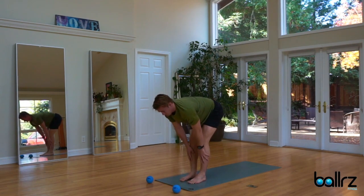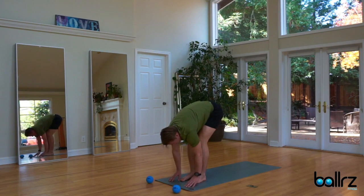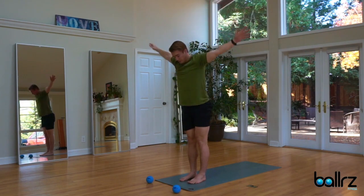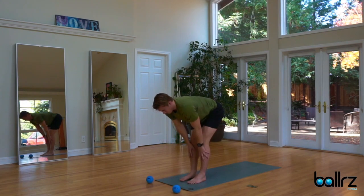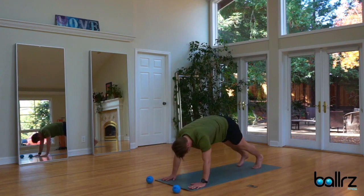Inhale, halfway lift. Exhale, fold and touch the floor. Roll yourself up to standing, arms over the head, and swan dive forward and touch the floor. Inhale, halfway lift. Exhale, plant the palms, right foot steps back, left foot steps back.